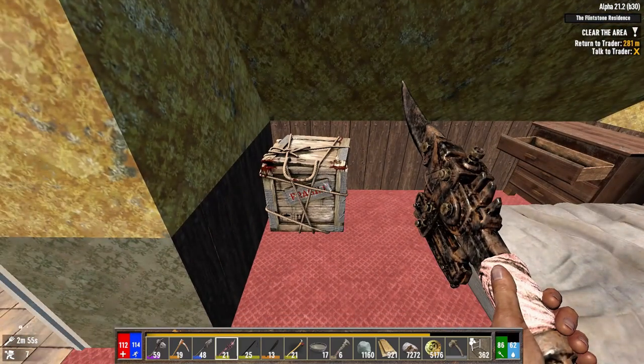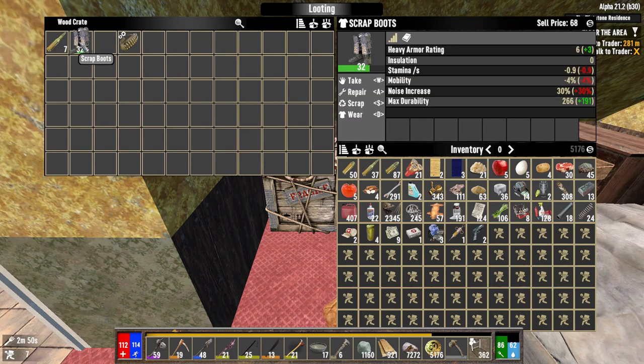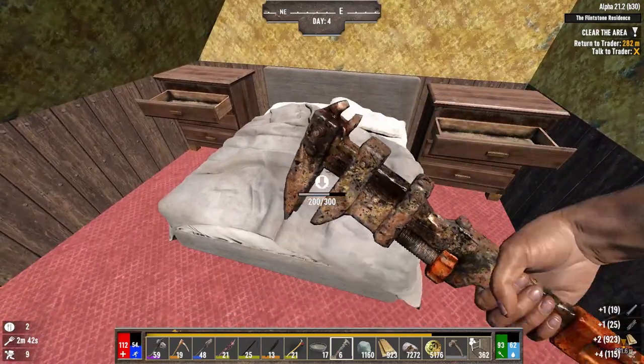And, oh, I guess the quest is already done. I didn't even realize that. We already have a band oiler. I can sell this one. Scrap boots. I guess we could sell that. It is 60. Oh, man. This is gonna take a while. I don't want to do this.